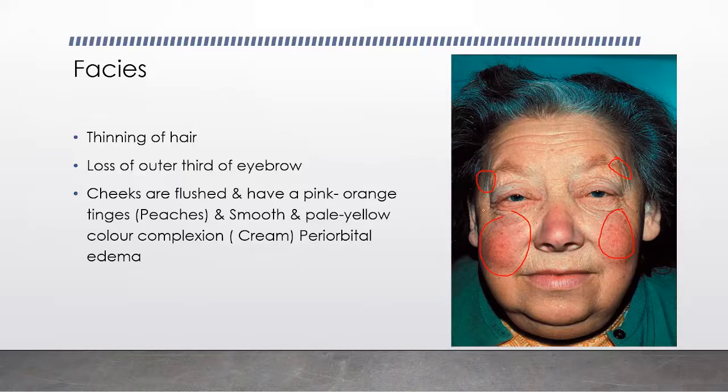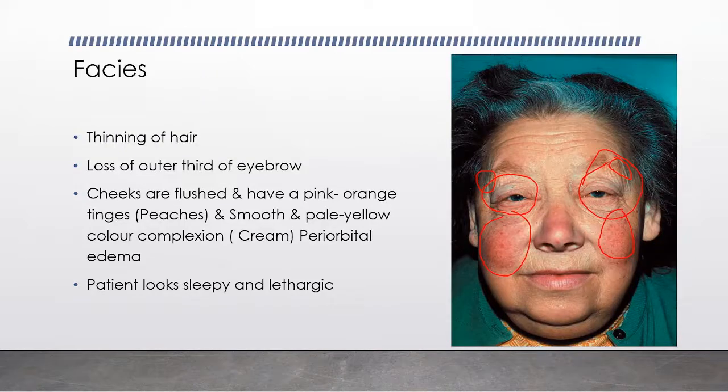You are also looking at the periorbital region, and that is swollen. We call it periorbital edema. And if you look clearly, you will see that the patient is looking sleepy and also lethargic. So that face is more commonly found in a hypothyroid patient. Okay, so don't forget the face, and look at the face.